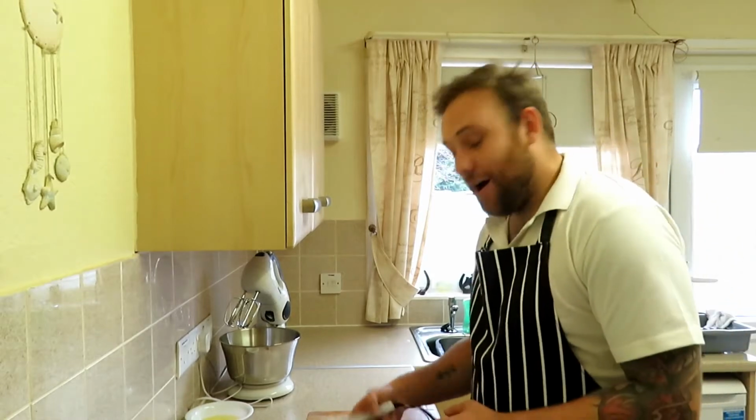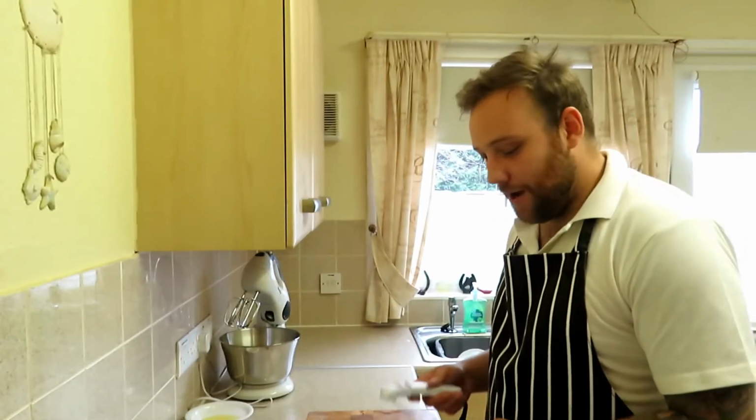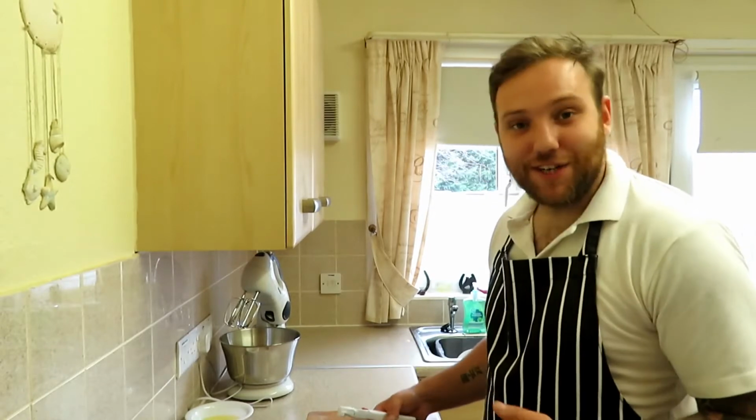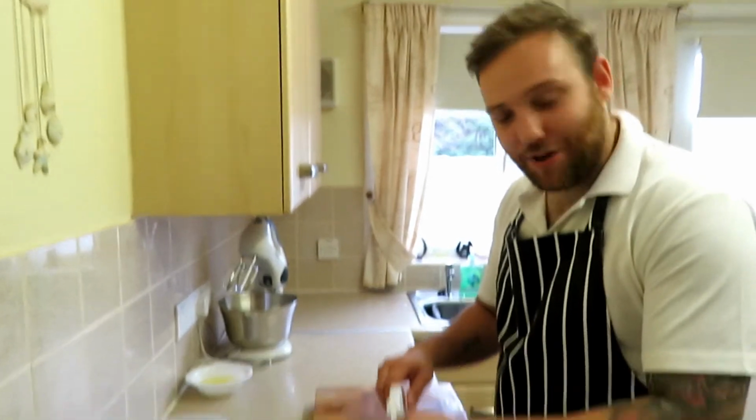So ideally you'd want to use a sugar thermometer, but I ain't got one. So I've just got a standard food probe. This will do the job. I've already tested it out. I'm just going to bring my board over here and just rest it in there.